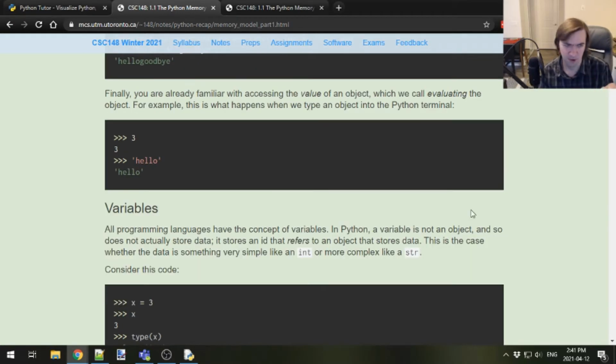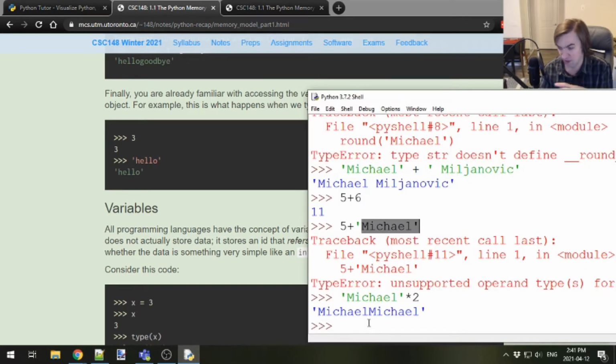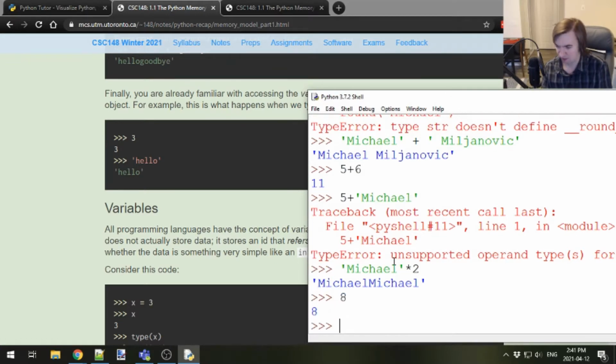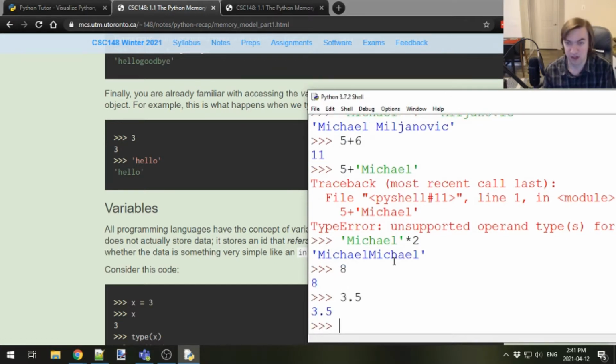So I've already really shown this, but anytime you're working with the terminal, which is what I have here, this is just running one line of Python code at a time. I'm not actually writing a whole program here, just doing a single Python execution. Anytime you enter just a straight object reference in here, you will just get the value. So if I just type 8 or 3.5, it directly evaluates and tells me what the value of the thing is, which is most of the time what you want.